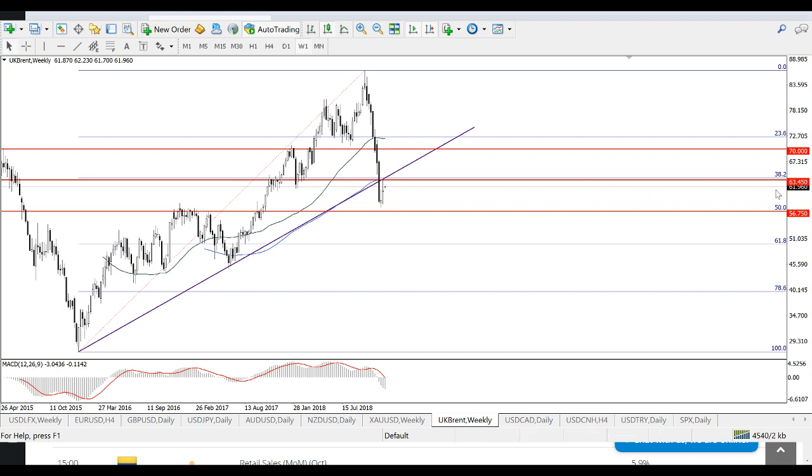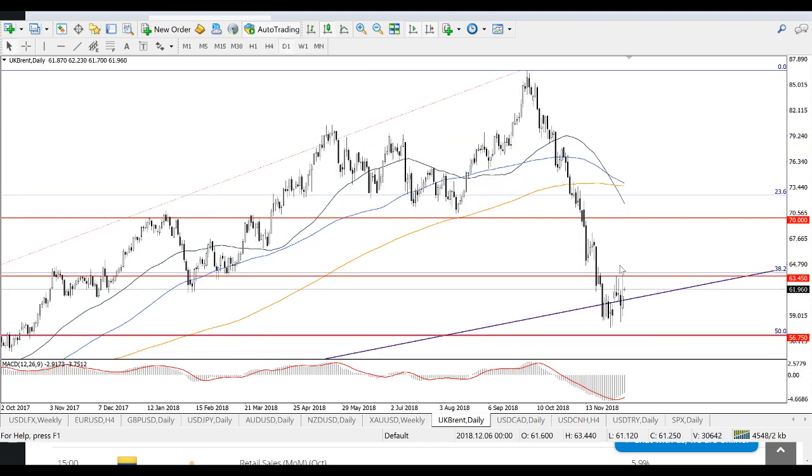So it seems that resistance at 63.45 will be a big obstacle, and as long as we trade below this level, we won't risk bullish positions on oil, and the negative pressure will remain for oil to test the lower levels, the recent lows. The moving averages are in the negative setup on the daily chart, and only a significant break of 63.45 will allow for a recovery towards the 70 level here.